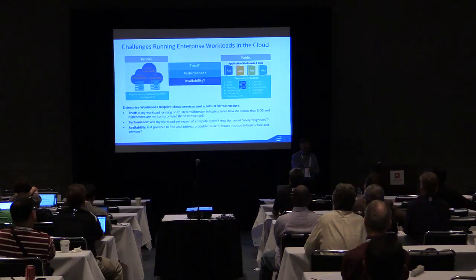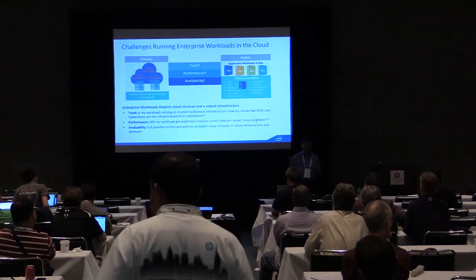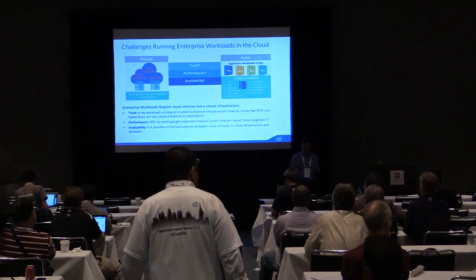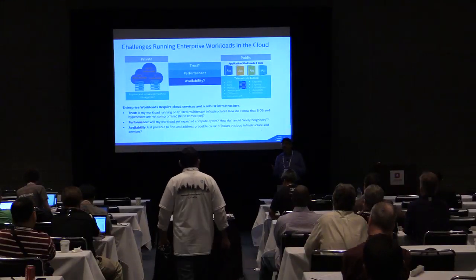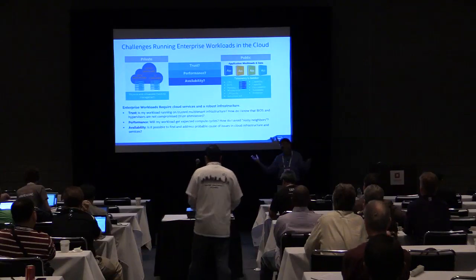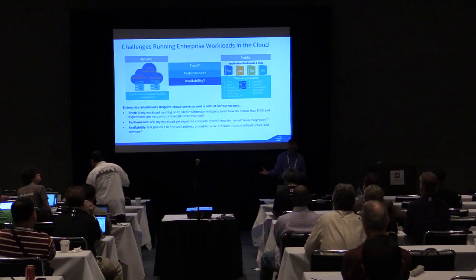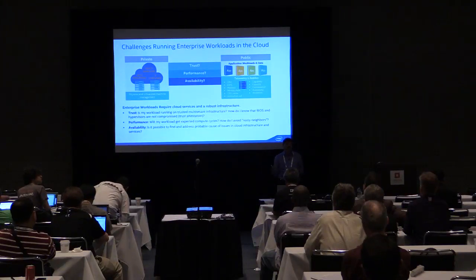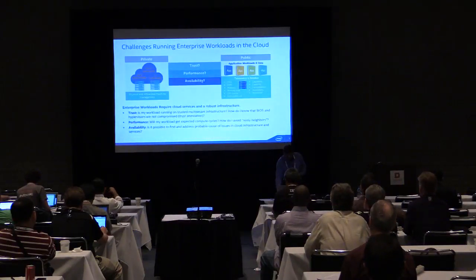This is very true if you go to many of the public clouds. You can get an M1 large or M1 medium, and depending on the time of the day and when you get it, you'll get vastly different performance. Some customers that we talked to used to go out and get thousands of VMs and then run a little benchmark, see which ones worked well, keep those and give away all the rest. That's an unusual set of activities for a customer to have to go through to get their workloads running. And the other problem with performance is how to avoid a noisy neighbor problem.